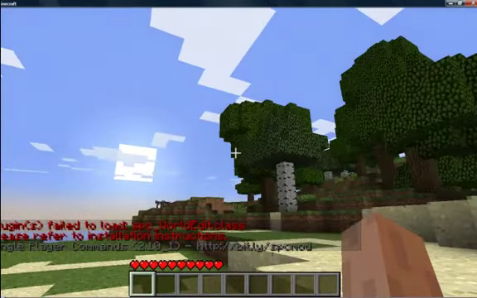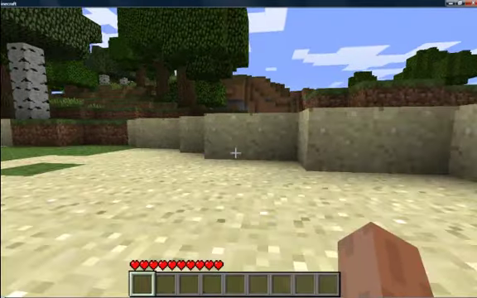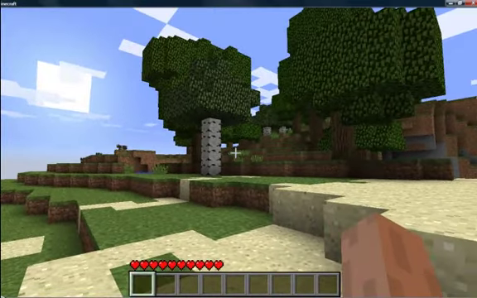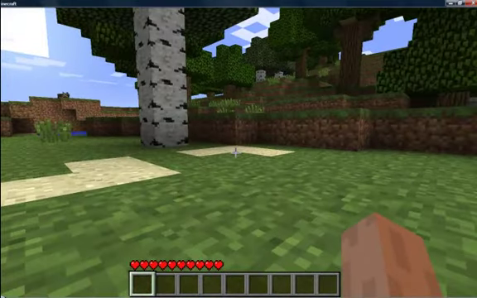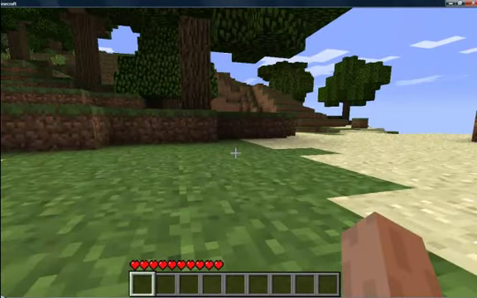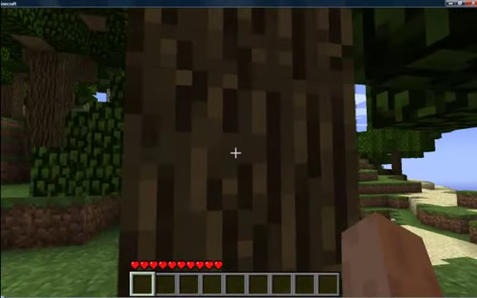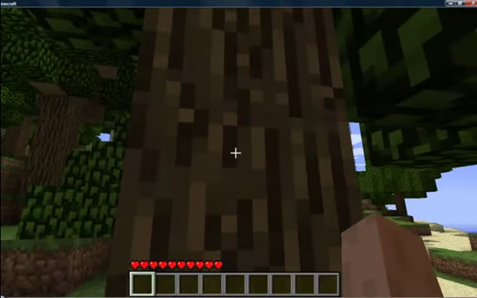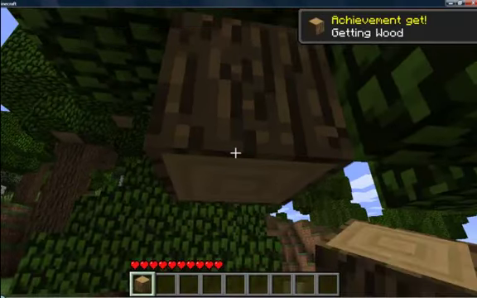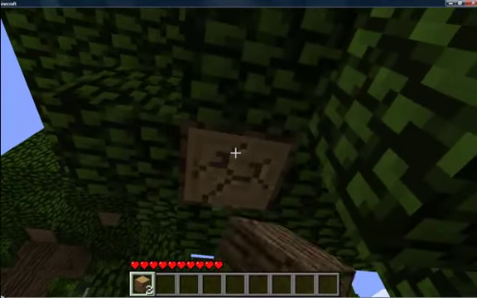So just go cut down some trees. It's not like the free version where it's instant break on all the blocks. You actually have to take your time and dig. So go jump. No, just go walk over, cut down the tree. Getting wood? Yeah, you just got an achievement, getting wood.